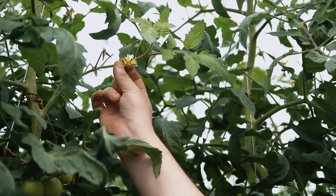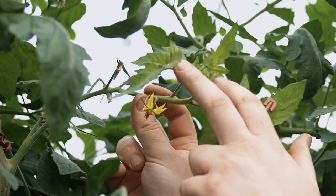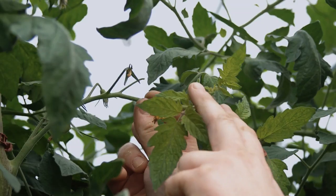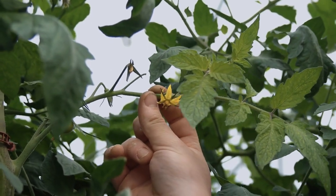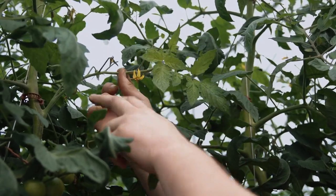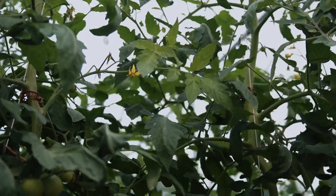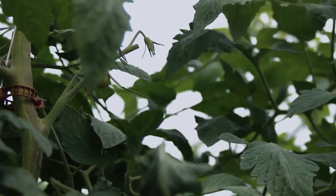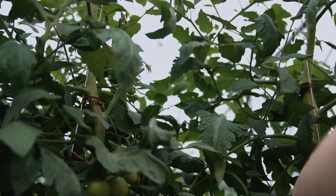Here on this truss, coming right out of the end of the truss, is a new apex that this plant has tried to put on — a growing point that wants to establish new growth. And even off of that apex there's another new flower cluster coming off an existing flower cluster. We don't want this plant spending energy developing that, so we need to cluster prune this back. We've got one, two, three fruits — we cut back to remove all of that, then take our truss hook, hook it on, and support our truss.